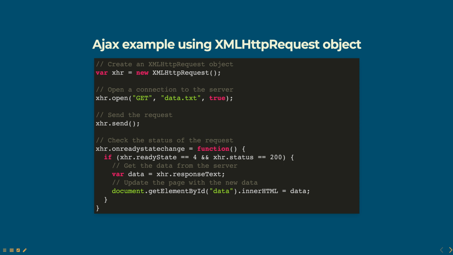It is important to note that this is a simple example, and in most cases you will have to handle other states such as errors and security issues. This is just one of many ways to use the XMLHttpRequest object to create an Ajax-enabled application. You can also use it to send POST requests, handle different data formats like JSON and XML, and many more.